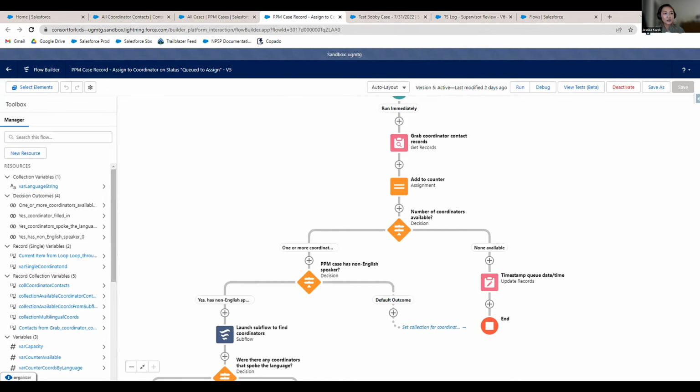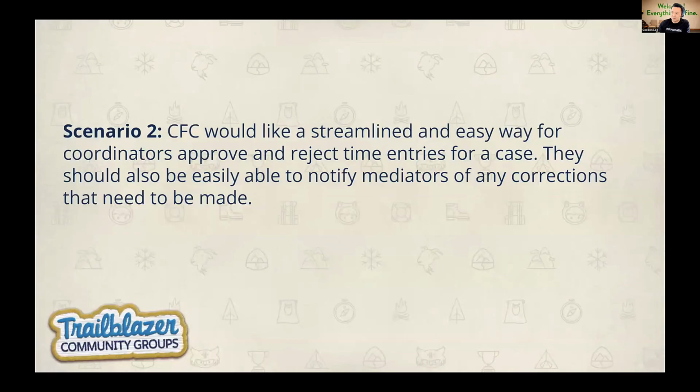Next share. Is there a question in the chat? Jessie says, what's the blue text on the flow that says sort by least recent? Or did you already answer that?